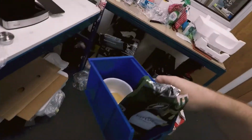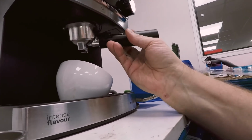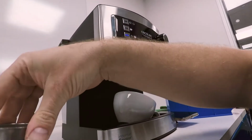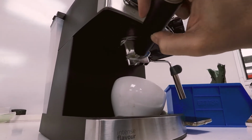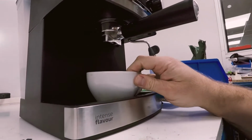A little box of coffee test and stuff. They're quite lucrative. These coffee machines, these basic espresso machines go really well, sell really well. But some of the really expensive ones that we rattled through from the last one as well, they sell super well, and they're really expensive. Excuse my one-handedness. Yeah, so you never know what you're going to get, whether it's going to be brand new or... Yeah, it's bizarre.